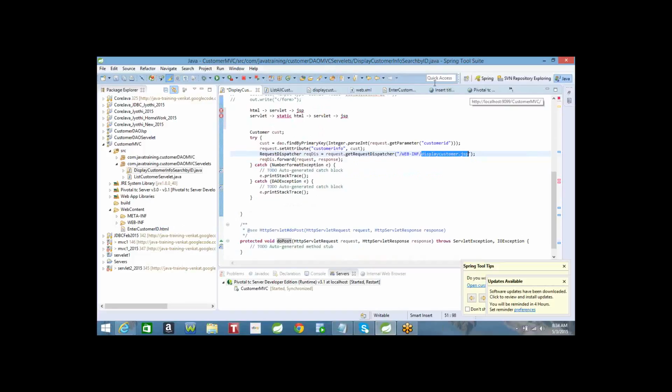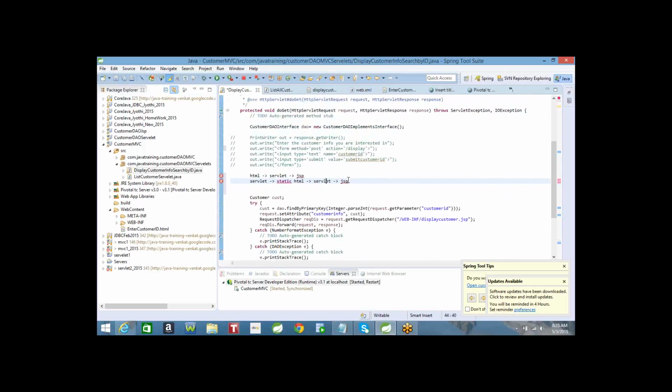I understood. I have a question. First of all, did everyone understand that one? Yes, Venkat. What you are saying is that instead of putting the static HTML code within the servlet, we can forward to the JSP page. From the JSP page, the customer ID will be entered, and then we write the code in the doPost. You got it.